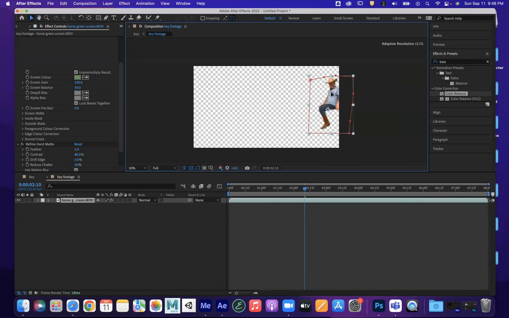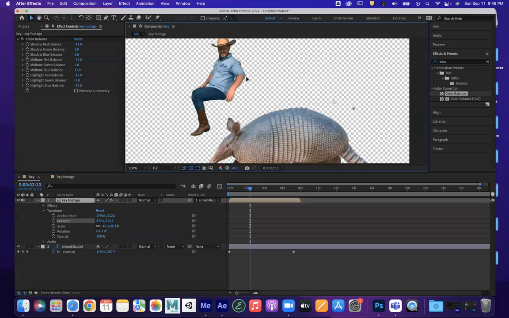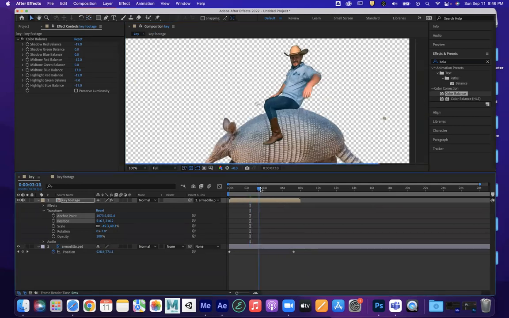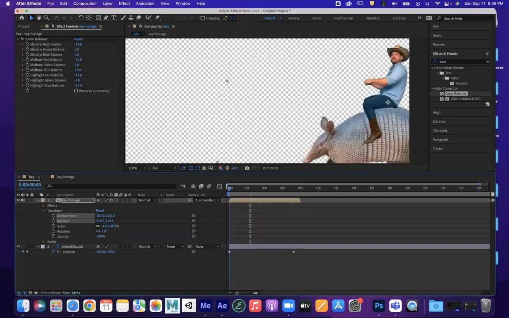My hand was getting cut off. So I'm just going to move this back to the center, which means when we come back to our main piece, we're going to have to move this again and also change the anchor point. The precomp and all that might have gotten a bit confusing, but it's a little bit of troubleshooting for you.